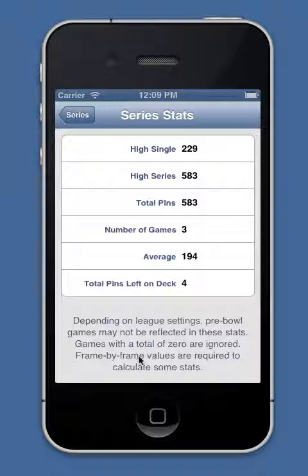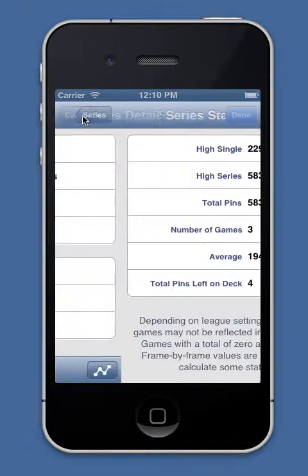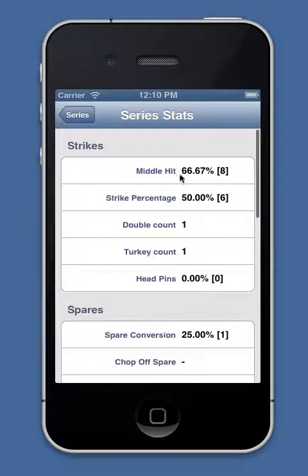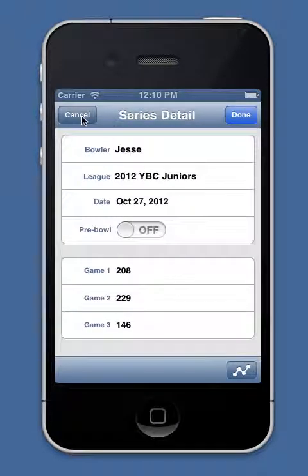If I don't have frame-by-frame or ball-by-ball information, I can't give you some of those statistics. I can't figure out how many times you hit the middle hit percentage because I simply don't have that information. So when you're looking at statistics, make sure you keep that in mind. The best thing to do to get accurate statistics for your entire season is to try and keep track of everything frame by frame. But if you're not interested in doing that, that's fine too, but you're going to get fewer statistics in that page.